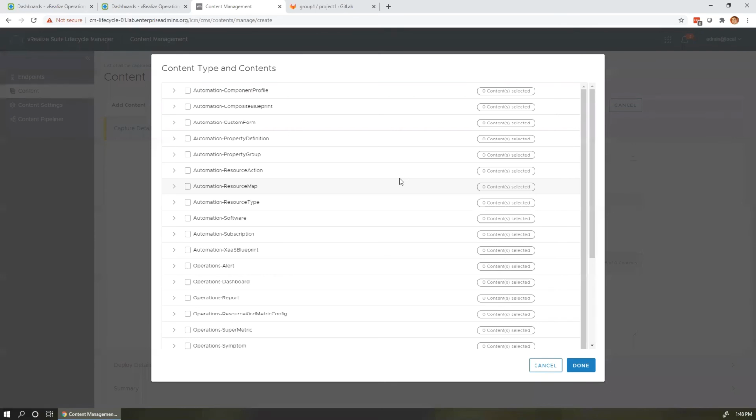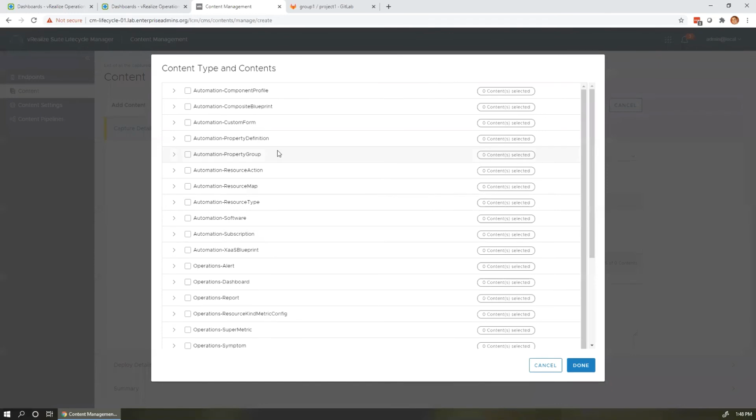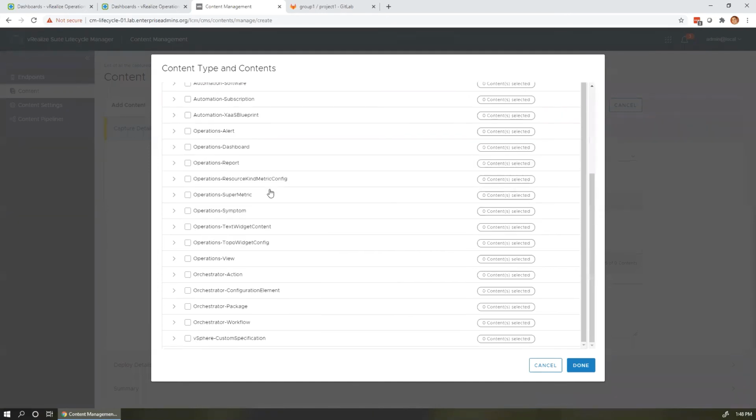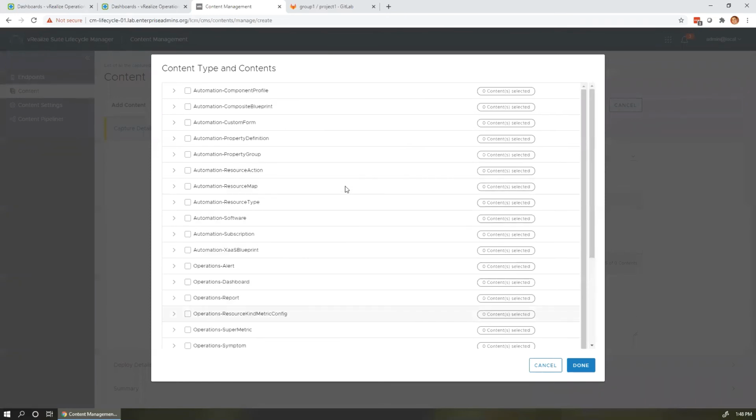When we go this way, we actually see a list of all of the object types that LCM is capable of capturing. Whereas if you remember before, it only showed us the vROps object types because we were capturing from vROps. These are all of the items that could potentially be inside of that source code repository. So it's showing us everything.